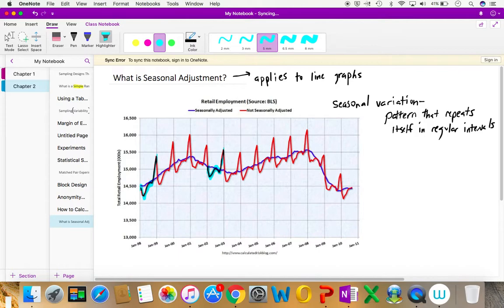Now let's think conceptually, aside from the graph, about how employment is dependent on the months in the calendar year. From January to, say, March, it looks like it's going down, and that makes sense: with the colder winter months, there's probably not as many people buying things. Then we see it start to go up again, and in the middle of the year, June and July, we see employment going up, which makes sense.